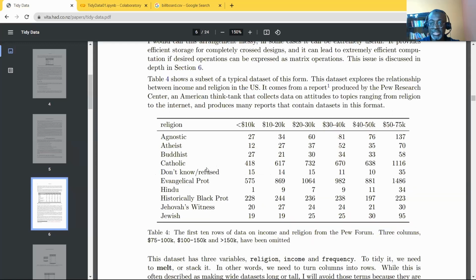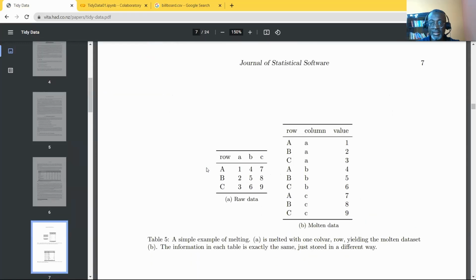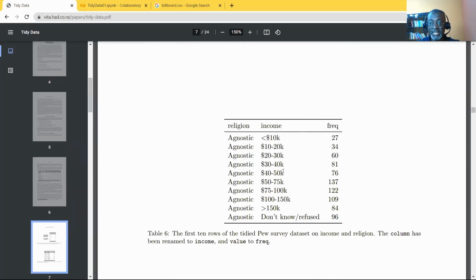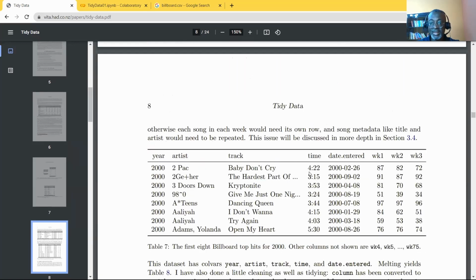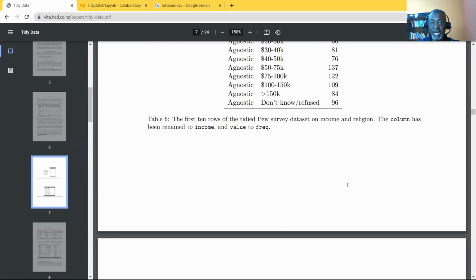This is the first one we did, and we transformed it like this. Oh, okay. I called mine annual income, he called his income. I called mine number of respondents, but he called it frequency. That was interesting. And this is the one we want to deal with here now.